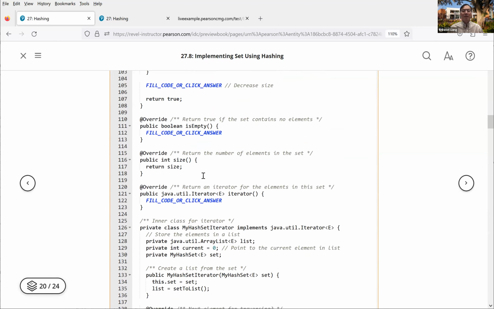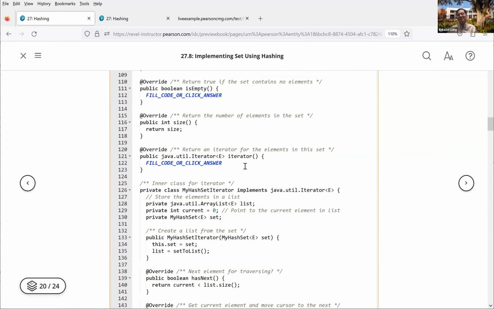You can look at remove, how we do remove, isEmpty, and now iterator. Yes, we have to implement the iterator because the Collection interface is a subtype of Iterable, so you're going to have iterator. How do we do the iterator? We return an iterator, and we return new HashSetIterator. This one is going to implement the iterator.